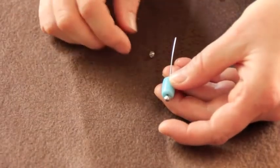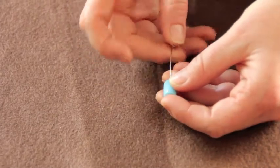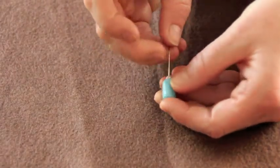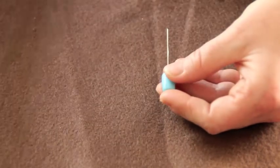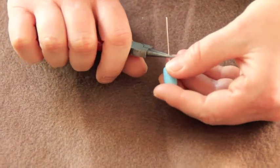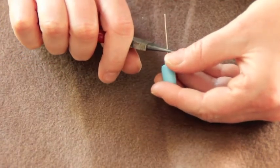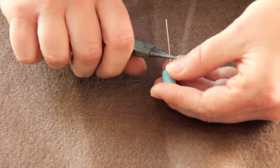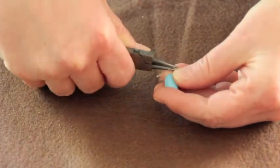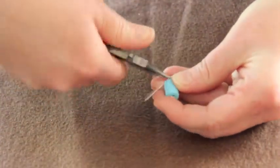To make a basic pair of earrings, you're going to slide the beads onto the head pin. And then you're going to use your round nose pliers, these are the ones with the conical top, to make the loop. And all you do is grab the wire about a quarter of an inch above your beads and slowly turn the pliers back towards the beads until you make a loop.